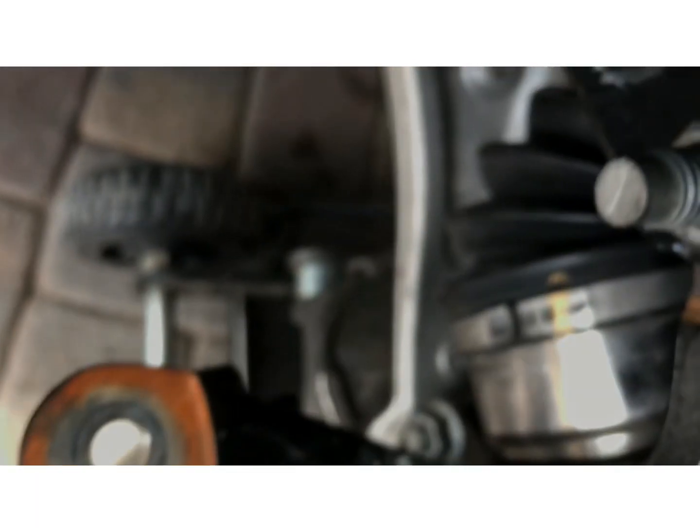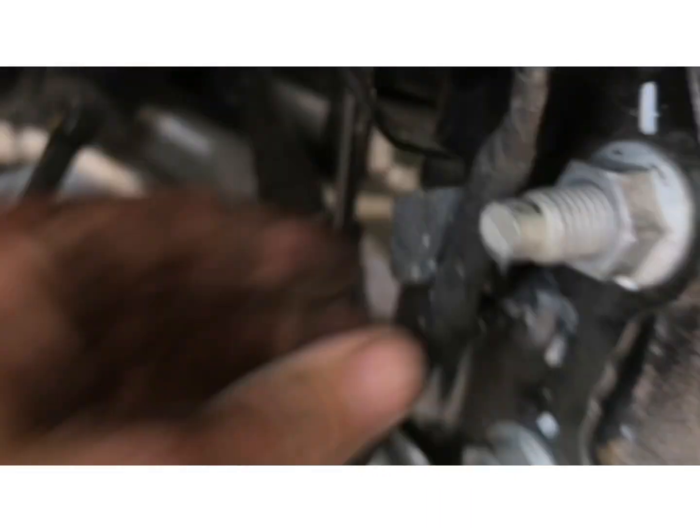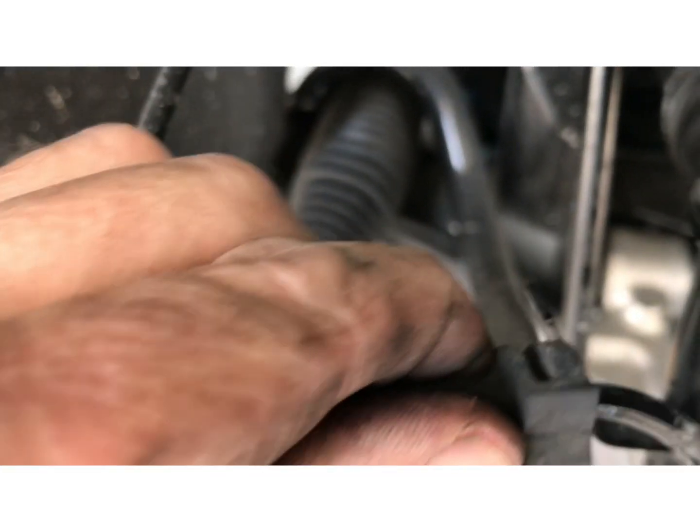Go down here, plug in our ABS. Make sure you hear the click. Plastic clip back on the spindle right there. Put this thing back in the bracket.